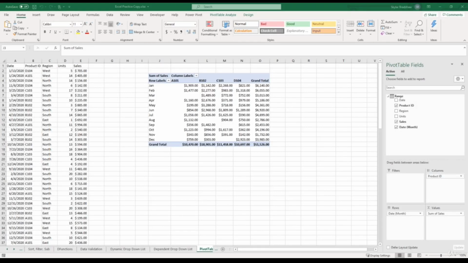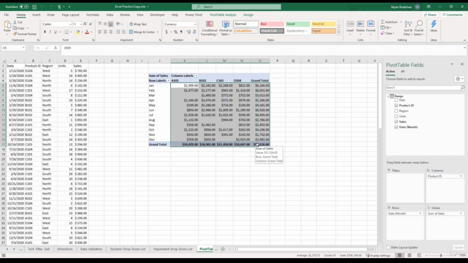Another feature that pivot tables have that I want to discuss with you really quickly is the drill down feature. We can use the drill down feature to see the details that were used to come up with a total. So when we created this pivot table to summarize our data, each of these numbers in the values area represents one or more records in the pivot table source. So within our pivot table, we can select any of these numbers and drill down to see the details of these numbers.